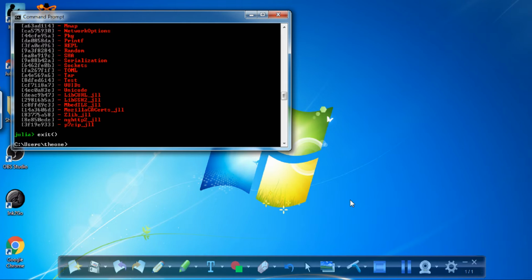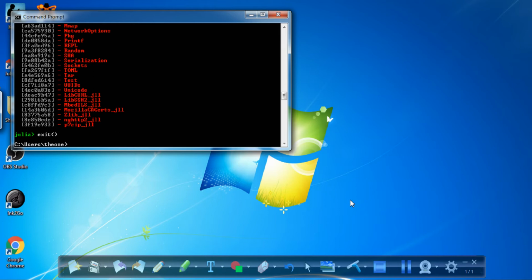So now we have installed IJulia. We know what IJulia is. It's the kernel for the Julia language and Jupyter notebook. And why do we need it? Because if we do not have IJulia installed, we cannot write Julia codes in Jupyter notebook, and therefore we need IJulia. And we have seen how to install IJulia. We just have to go into the Julia REPL, then into the Julia package manager REPL, and just write add IJulia.